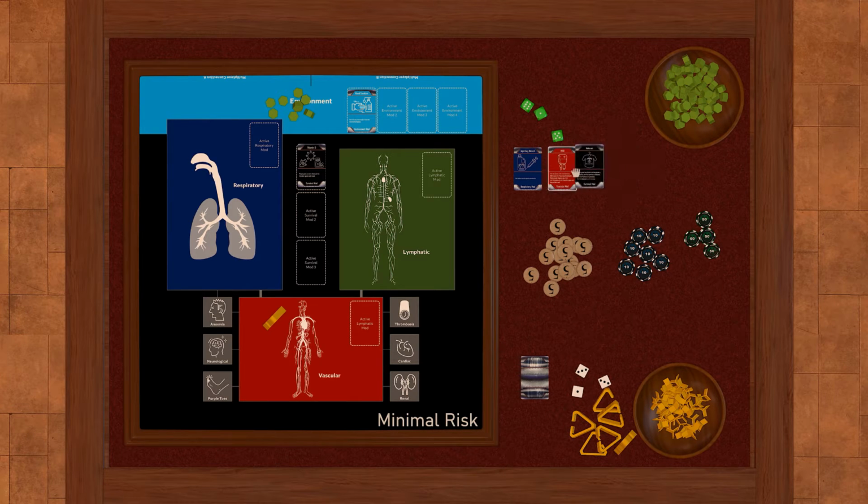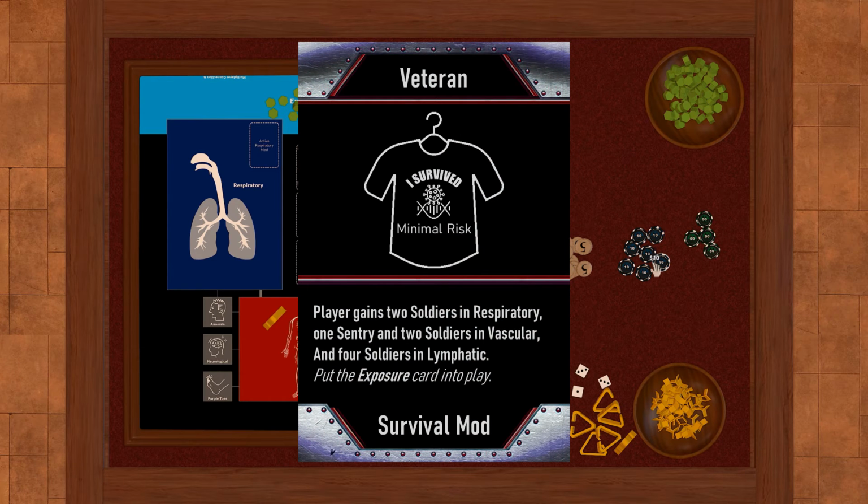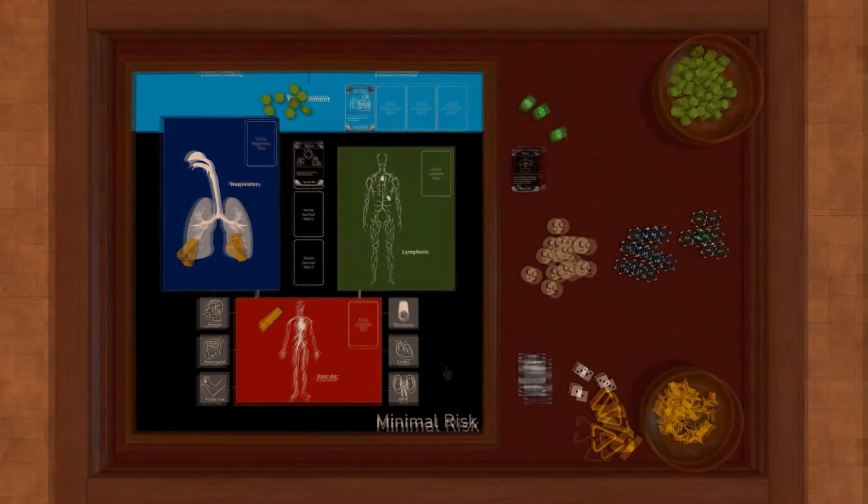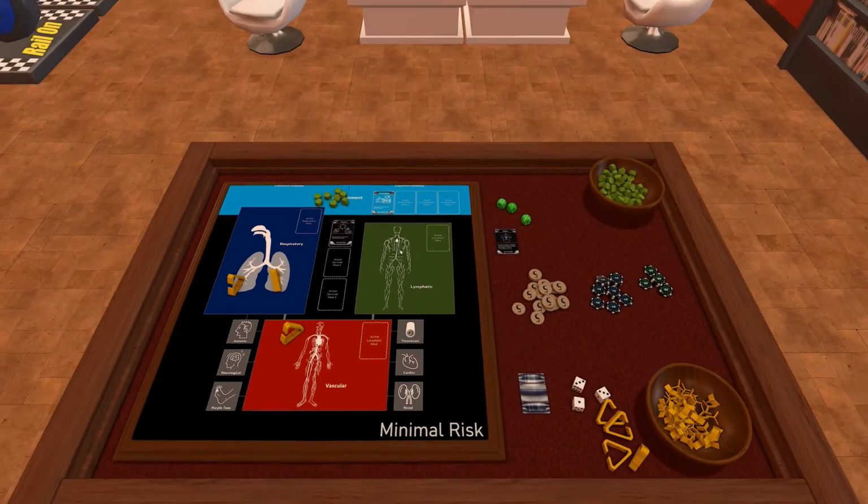One last point before continuing to the tutorial. Veteran players have a completely different setup, but for the tutorial, we'll cover that a little bit later. For now, we're just going to cover the novice version so you can see what playing your first game might actually look like. In the early game, the goal is to maintain control of the respiratory space.